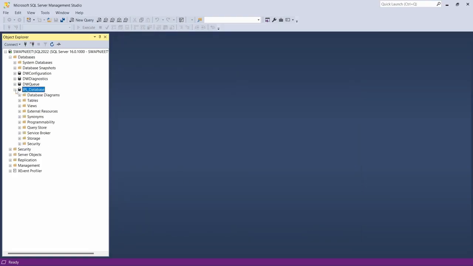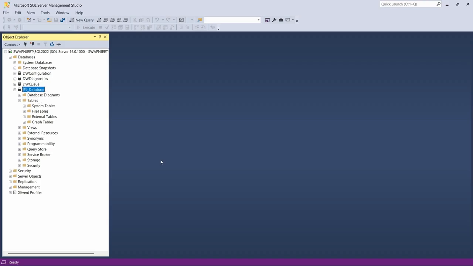I will click on this plus and then click on table. For right now, we don't have any table here. All the tables which you see here are system tables, they are system generated tables. Now we have to create a new table. Instead of creating a table, we can directly import our table into this database. We don't have to write any query here in MS SQL Server. We can directly import it.